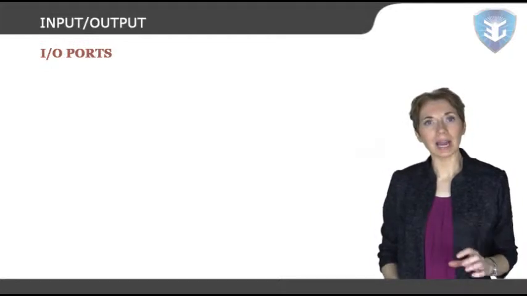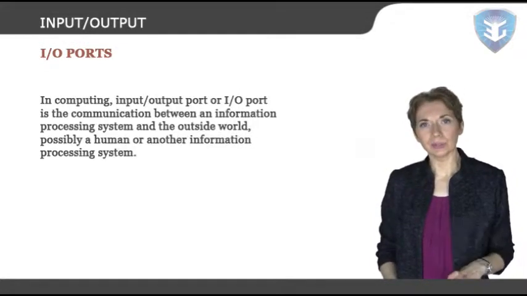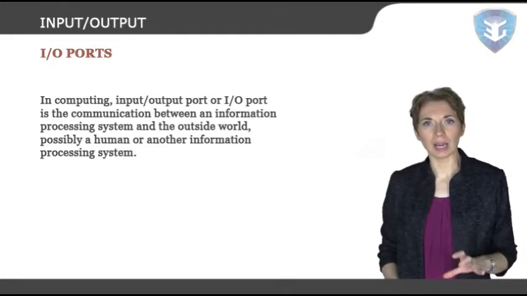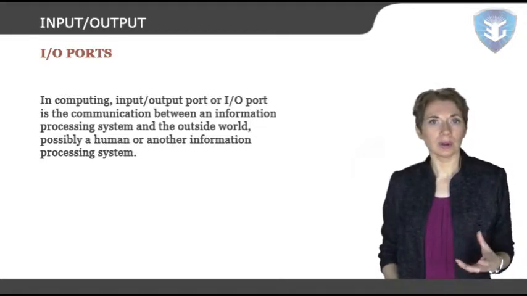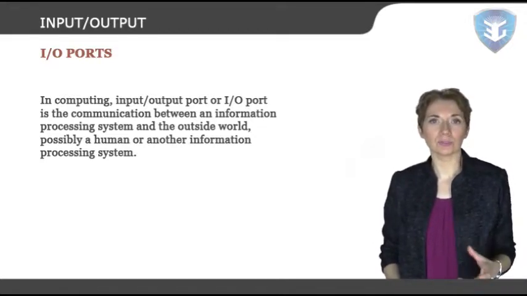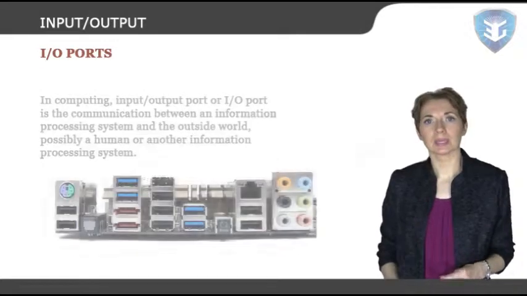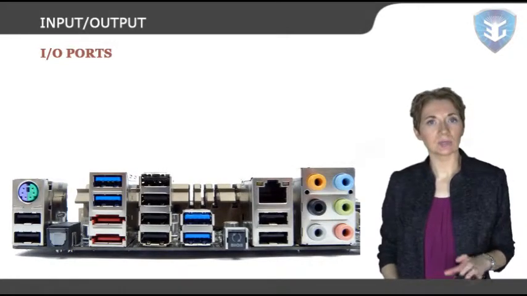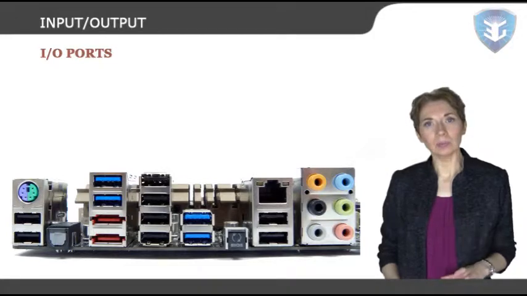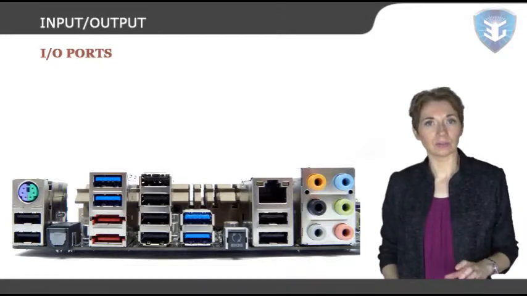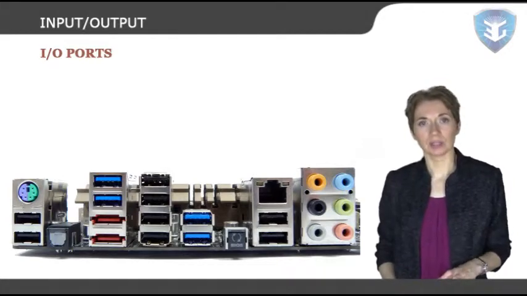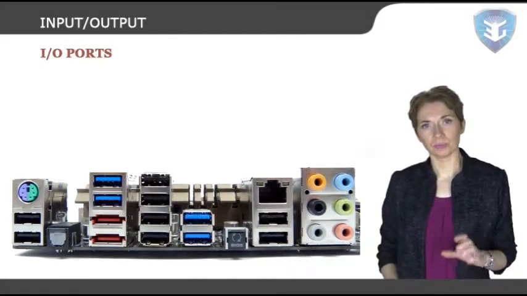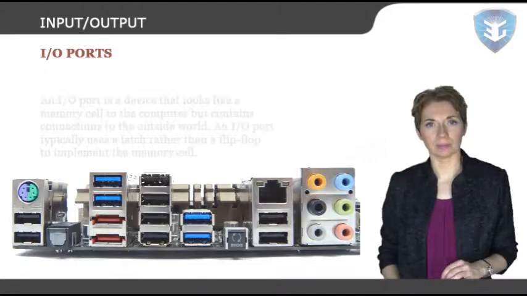Let's now talk about I/O ports. In computing, input-output ports, or I/O port, is the communication between an information processing system and the outside world, possibly a human or another information processing system. Inputs are the signals or data received by the system, and outputs are the signals or data sent from it. The term can also be used as part of an action. To perform I/O is to perform an input or output operation.